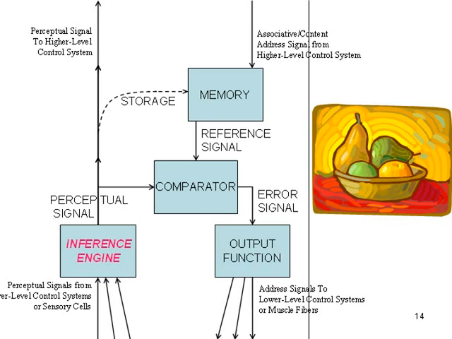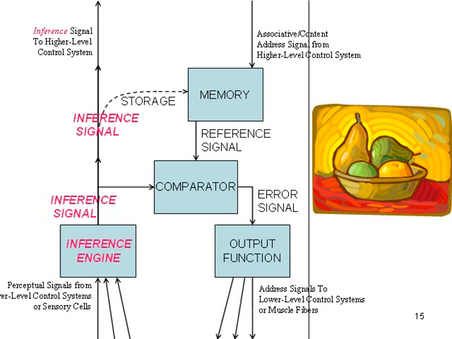And it might be more accurate to say that an input function takes in perceptual signals from a lower level module and delivers inferential signals to the comparator and memory storage and to the next higher level module, which in turn takes them in as perceptual signals. We should realize, however, that the inferences made by the control modules of an evolved brain, while pragmatically accurate, are not necessarily the inferences that would be made by a team of scientists studying the same environment. We should also note that the evolved control modules can and often do make inferences that could not be made by a scientific team today. Some of them, for example, can infer another animal's intentions pretty reliably by reading his facial expression or his body language, but more about that later.